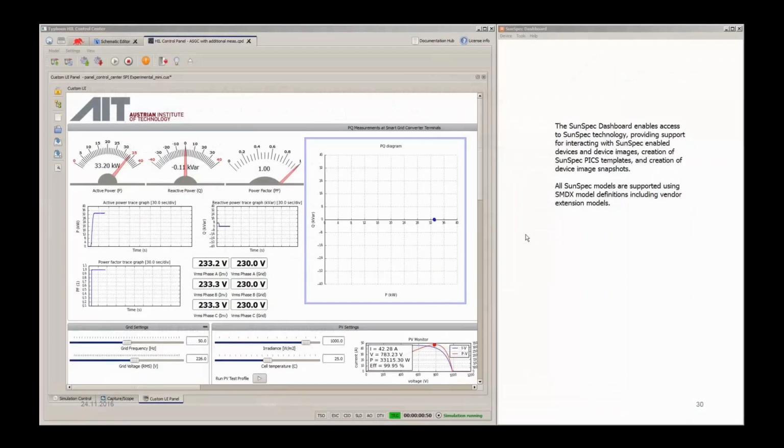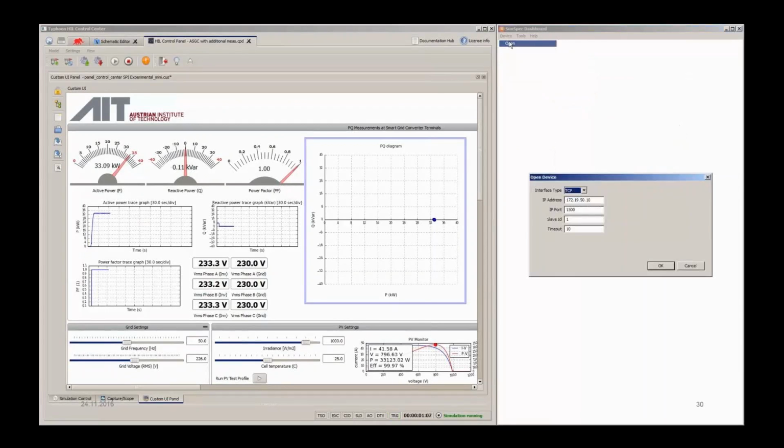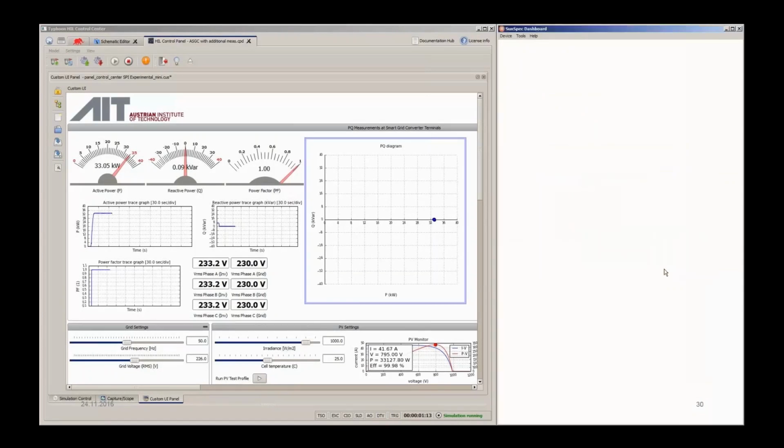So on this video here, you can see a brief walkthrough of the Sunspec dashboard software, the window on the right-hand side. When you connect to a device, you just open the device, select the interface type and interface address, and then the software automatically scans the device for the different Sunspec models.